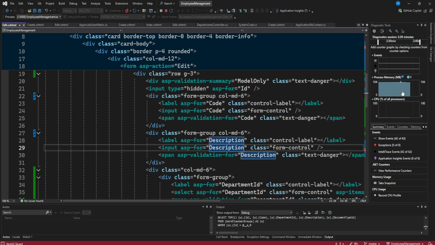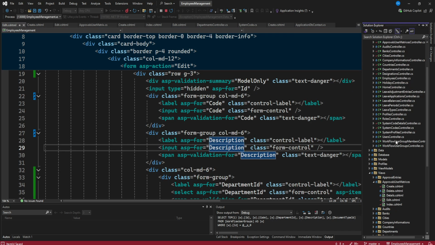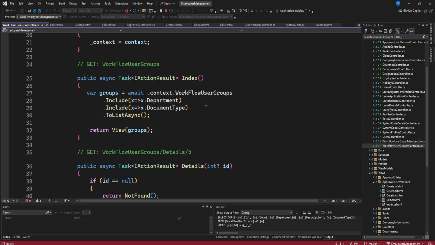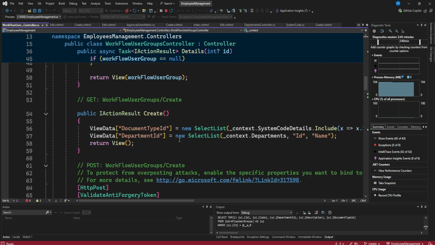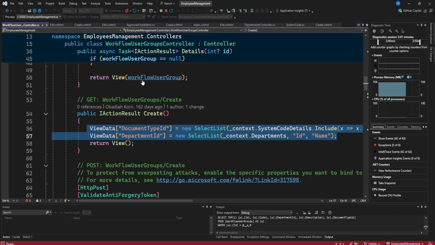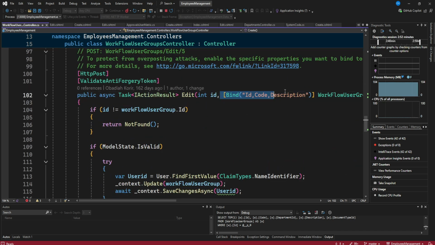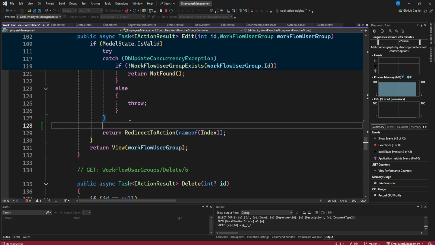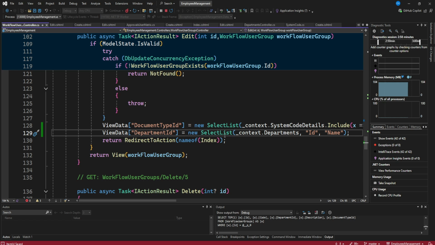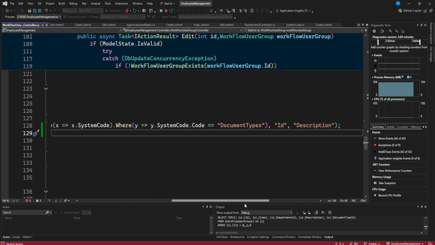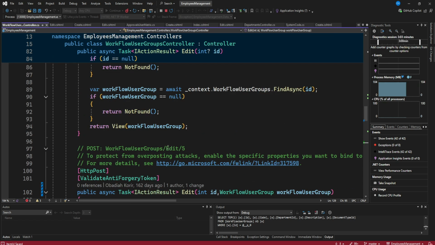So once you add that, if you go to create workflow user group, when you go to create, we realize that we have these two here. On edit, let's check. I think we don't have these ones, so we need to add the view data, and that is on edit.